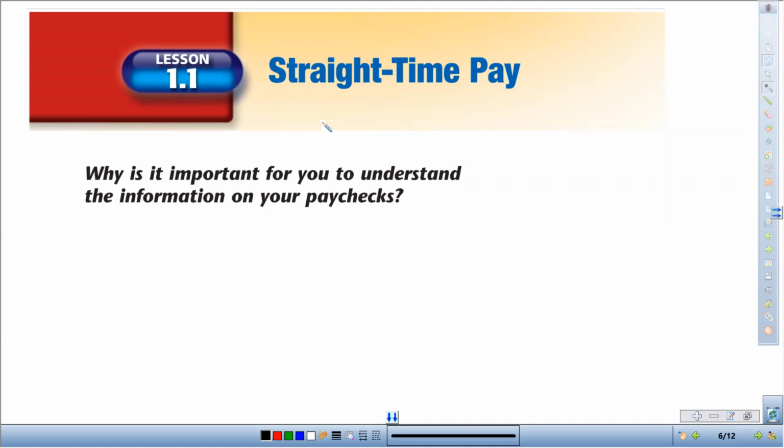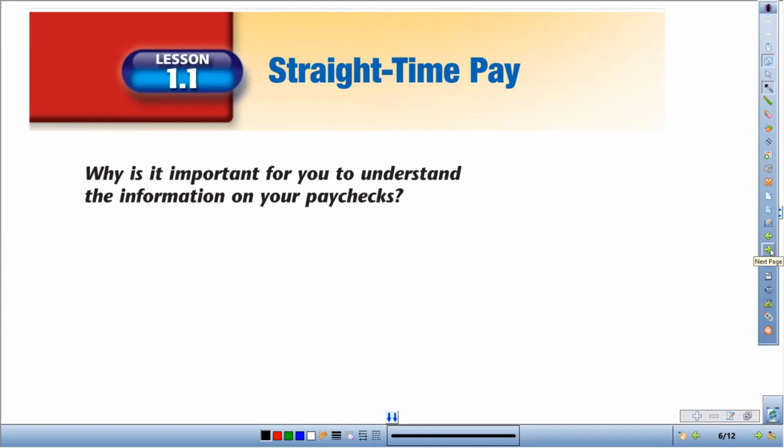So it's important that you understand what's in your paycheck so you know exactly if you are getting paid the right amount or not. And not only that, it's when you get your first job. I don't know how many of you have a job right now or have had a job. It's a little shocking how much money comes out of your paycheck with taxes. About 20% of your paycheck comes out from taxes and other deductions. It's a little shocking the first time, but it's good to understand where that money's going and why there are those deductions.